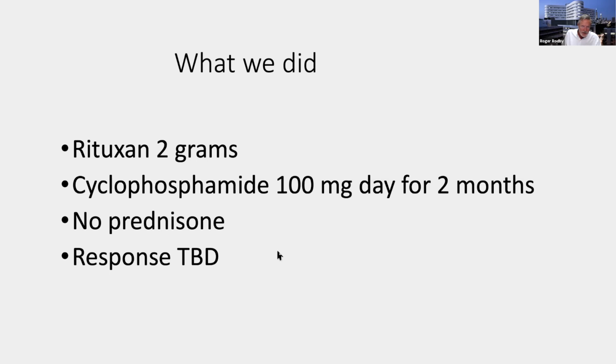Would anybody have done anything differently? Just rituxan? I really like the idea of one of the other anti-CD20 agents, except Mario's point is good: he might lose it in his urine. But in a perfect world, we could follow his CD19 counts, make sure they went down, and see what happened. And it's very possible that, in one of those two scenarios, he didn't really fail rituxan, he failed the system. He didn't follow up with 2 nephrologists before; they refused to take him back. So there are a lot of things going on here, and I was trying to come up with a regimen that would give it kind of the last hurrah, a Hail Mary.